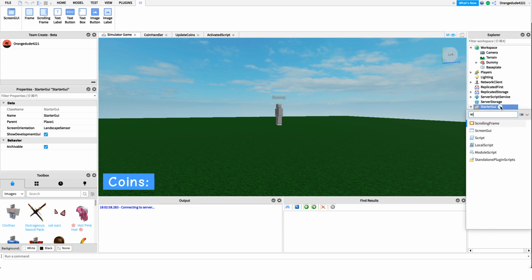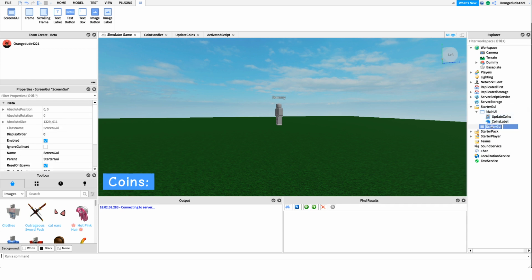I'm going to create a new ScreenGui under StarterGui, and we're just going to have it separate, just so that it's a little bit more organized. I don't know if you saw my GUI video earlier today, but it's good to have multiple of these just to kind of organize everything a little better. Because if we want to, for some reason, disable this main UI with the coins, and just pull up the backpack UI so people can just view their backpack, we can just set this enabled to false, and everything under it, like the scripts, won't run, nothing will show up. So we're just going to do it in this separate UI.